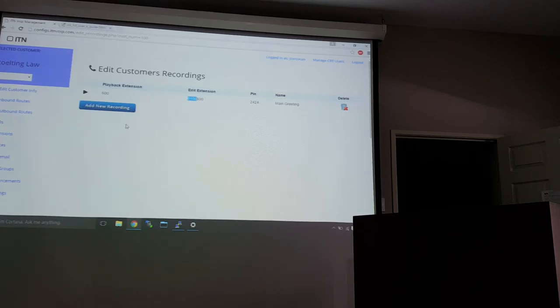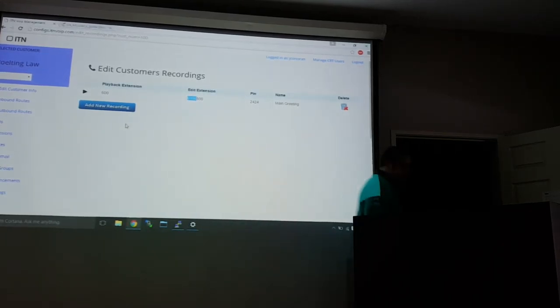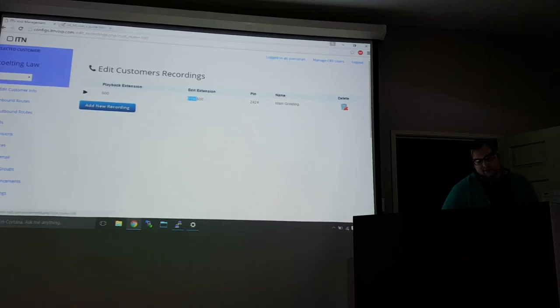So a recording like a greeting? Well, you can record anything. Or a message that you would make. But it's not voicemail. Correct. No, this is literally just creates a WAV file server side that your announcement can use. You can have a whole list of recordings and just swap out the extension. And can it be multiple recordings or one recording used on multiple announcements? Yep. And then you can even tie them all together because it's an announcement.